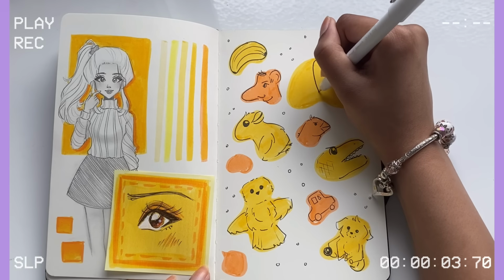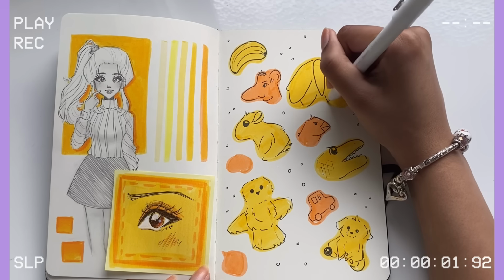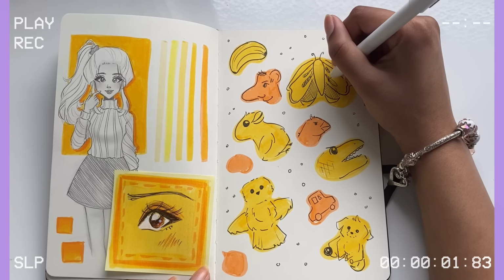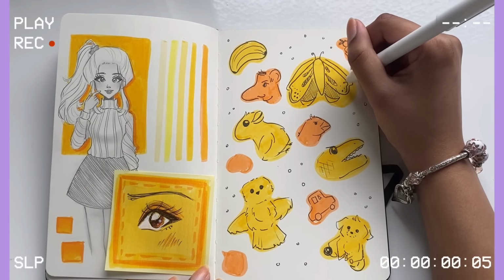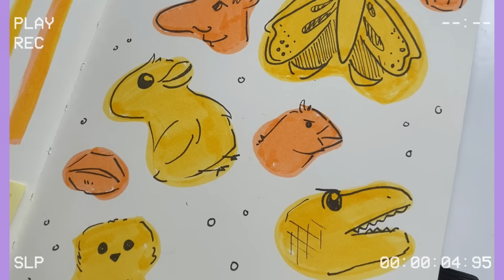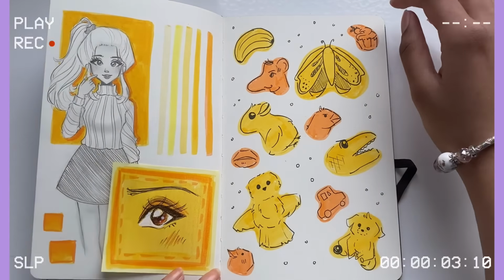So I would definitely recommend this idea, because even now sometimes when I'm flipping back through my old sketchbooks, I look at these pages where I've doodled on top of blobs, and it brings back such nice memories of how my thought processes were back then and what I was thinking of, and there's a lot of nostalgia and happiness to it. But anyways, here's how my final page turned out, and I'm actually pretty happy with it. I love how it looks, and I love making messy art. It's one of my favorite things to do.